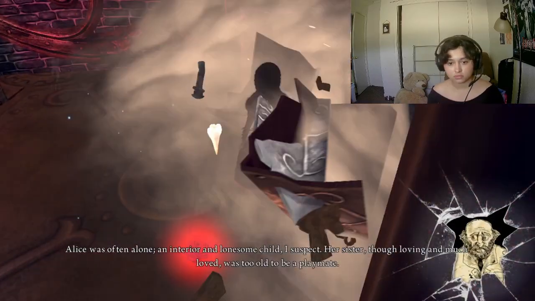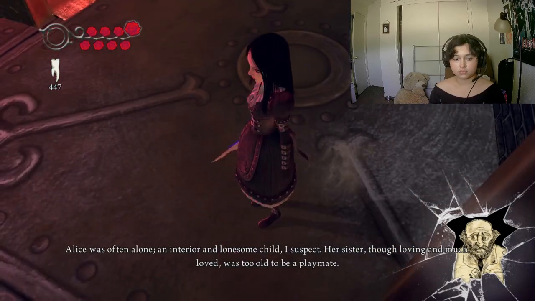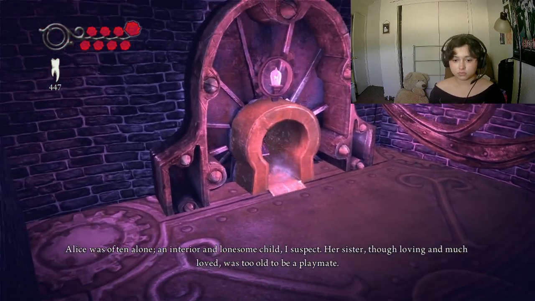Alice was often before. The interior had learned some power, I suspect. Her sister, though loving and much loved, was too old to be a playmate.